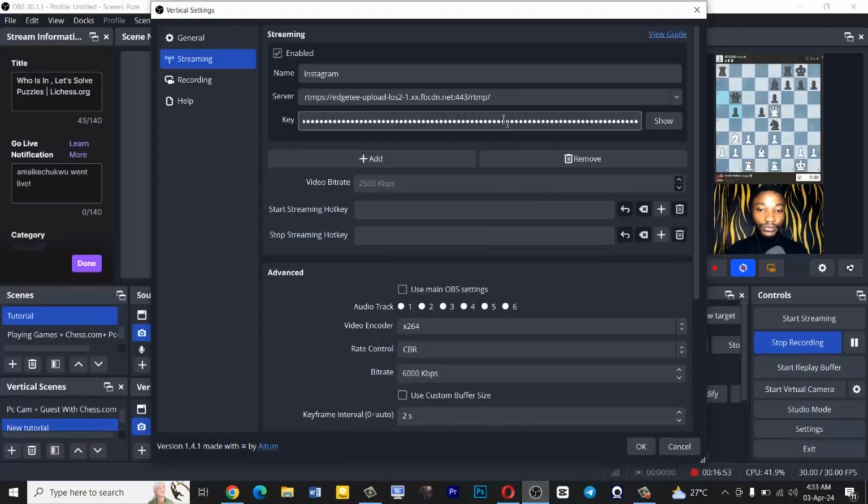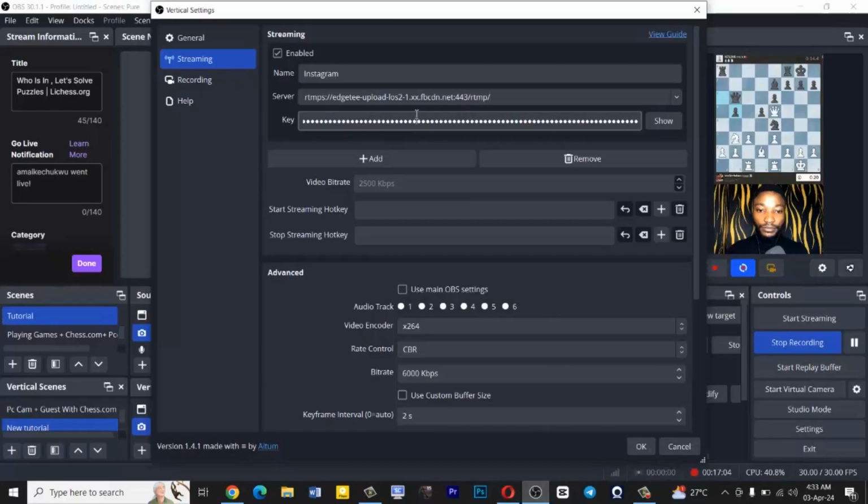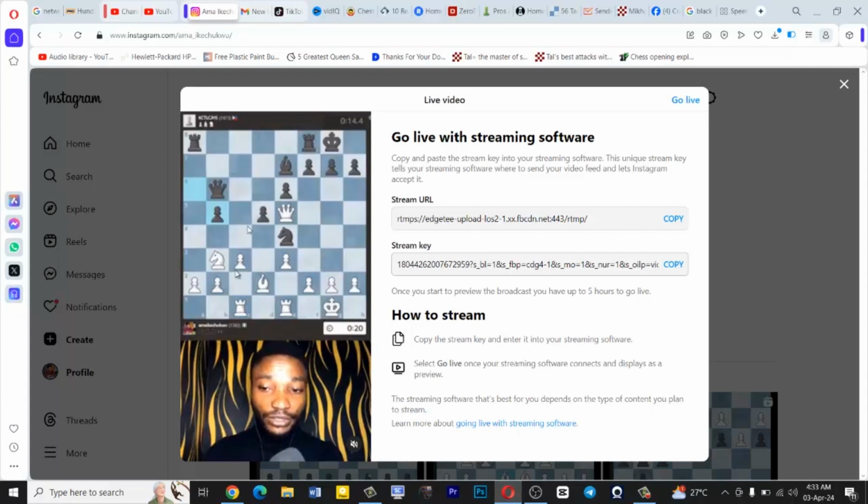Copy. Paste at the top. Then you copy the key. Paste at the top. Then you say OK. And once you click stream here, the design you have from your vertical streams to your preferred social media, just like you can see the preview here. It goes here directly. You can preview whatever you've sent here, then before you go live.